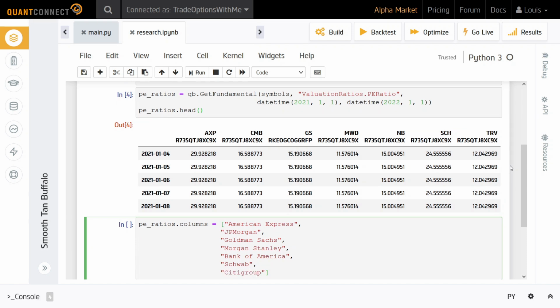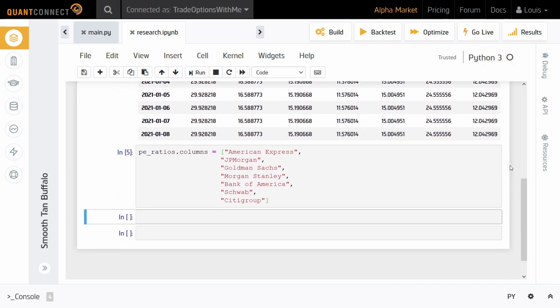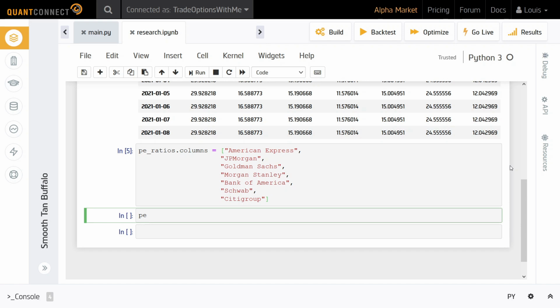To actually plot the PE ratios, we can use matplotlib. Before plotting it, however, I will quickly add some appearance parameters to increase the size of the chart and add some labels.